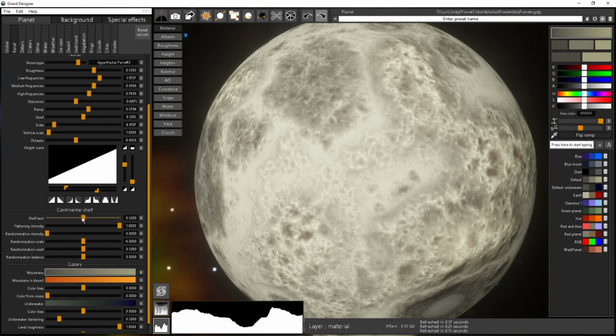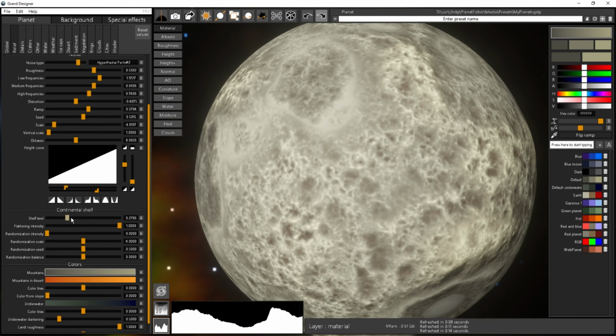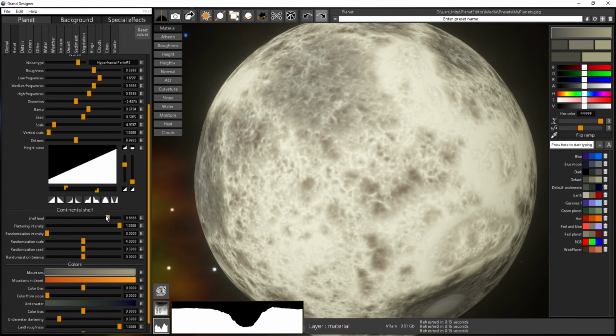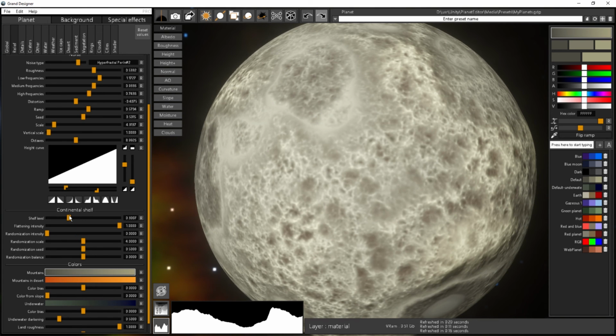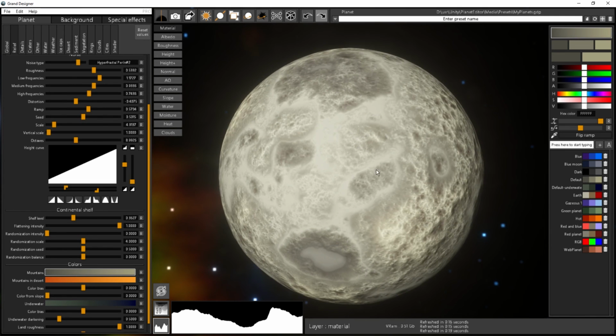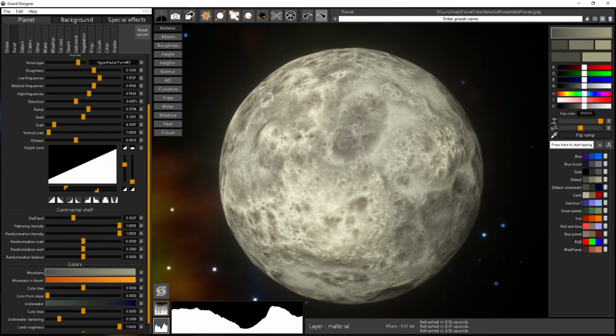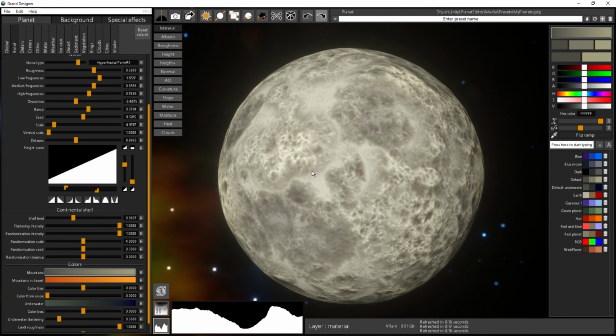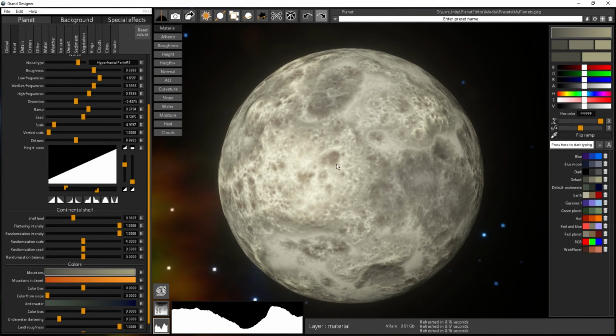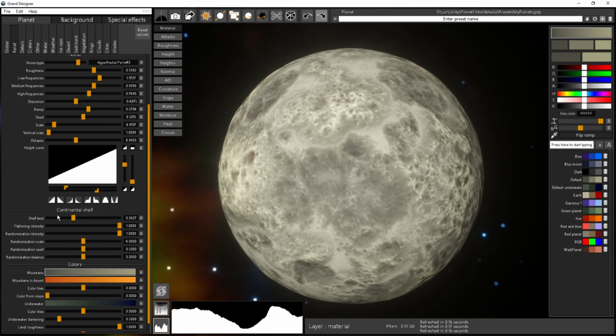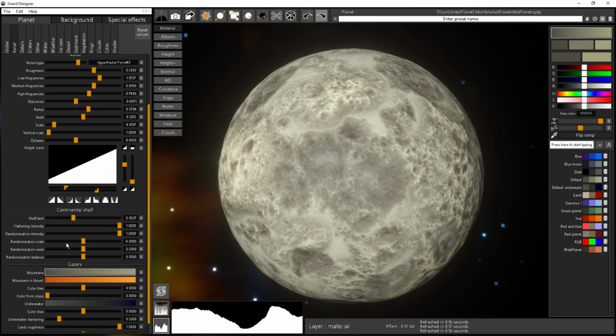If I change the shelf level, you see what's going on here. If I go higher, I will have my shelf higher, and lower. So it's quite interesting if you want to have lots of flat beaches on your planet and stuff like that. And if you want to randomize that, because here basically everything is flat around that level, you can randomize it. So at some places it will not be there, at some other places it will be there. For instance, you've seen that here it's not like before, but I have some places where I still have that continental shelf. I can change the randomization scale, so you see everything moving on the planet.